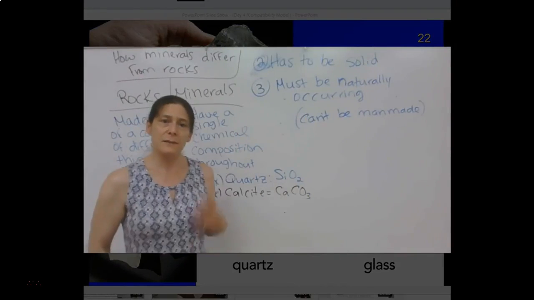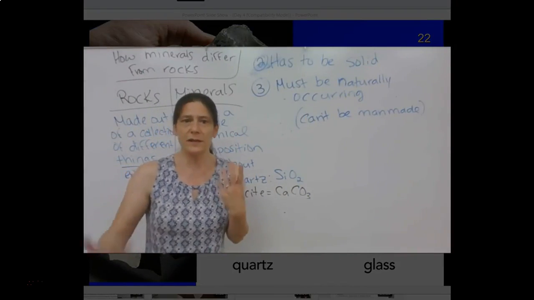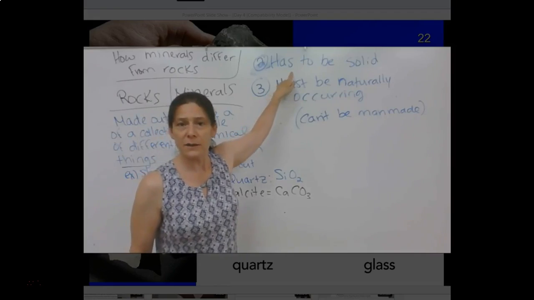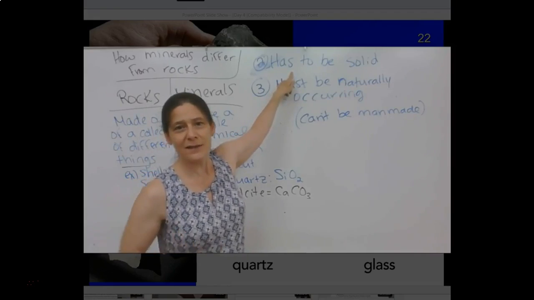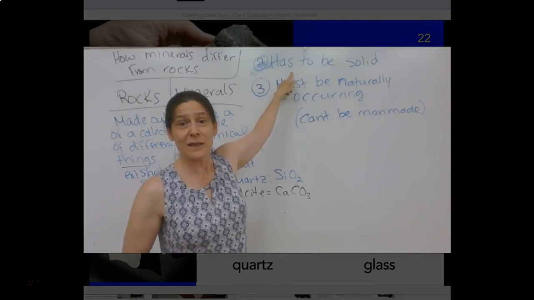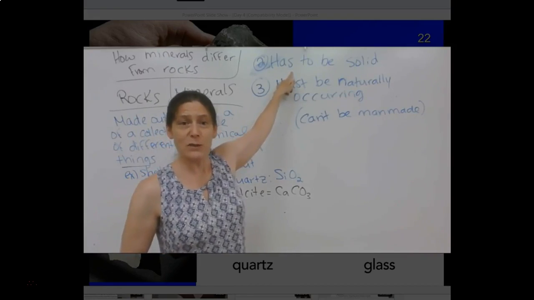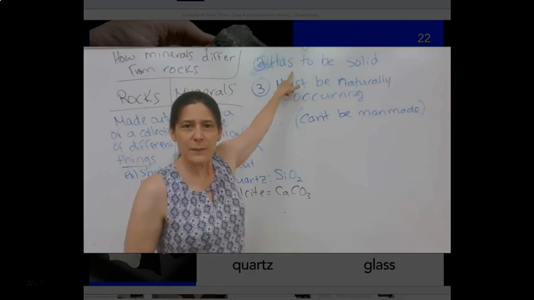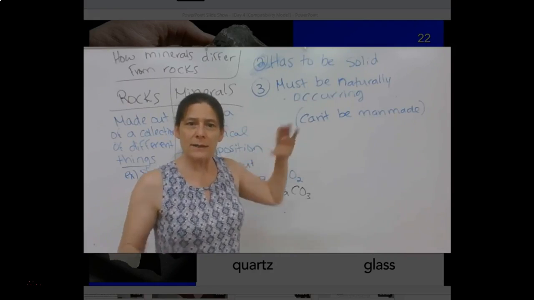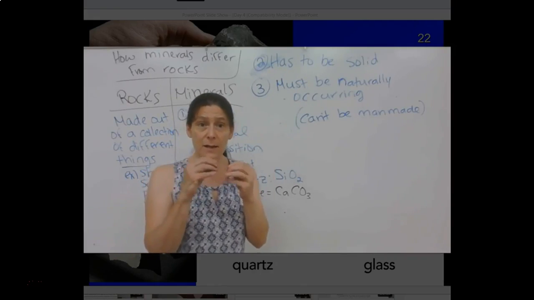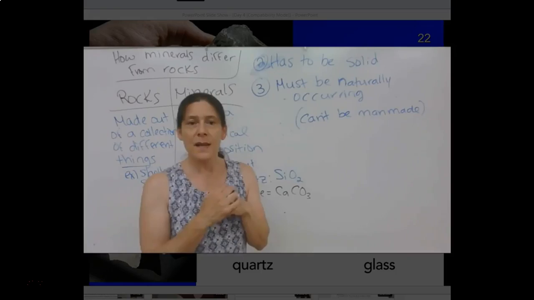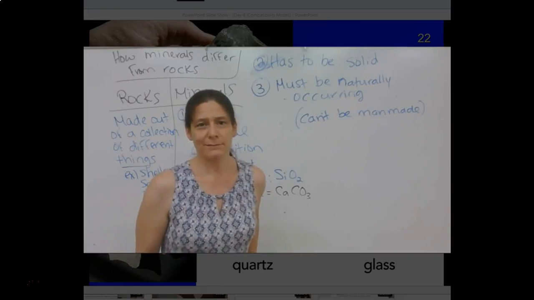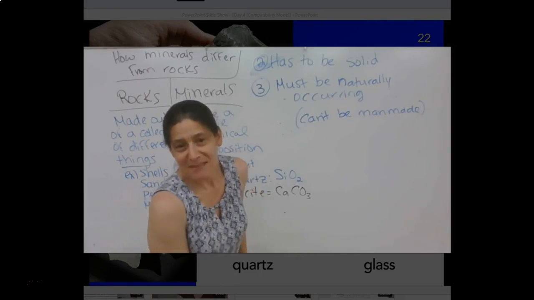So I'm going to put this as number 4. Some textbooks, if you're reading the various versions of books I'm offering you, actually combine it with solids. So the simpler, shorter way to cover this is to say it has to be a crystalline solid. It has to be a solid with a crystal structure. I think that often doesn't mean that much to non-sciencey people. So I think separating it out and saying that the atoms inside the sample, inside the mineral, need to be organized in this repeated pattern. I don't know if that's much better, but yeah.